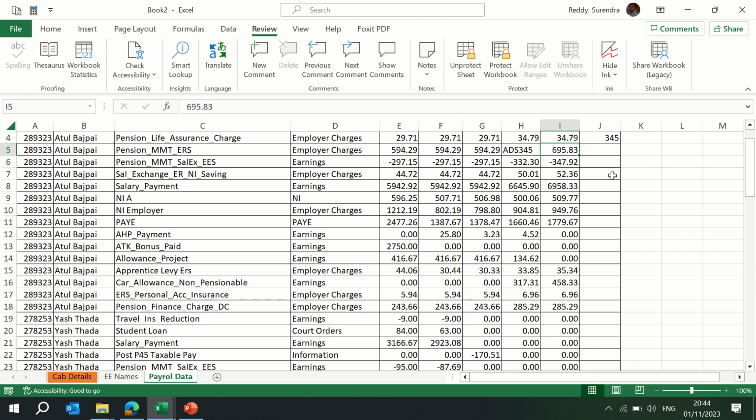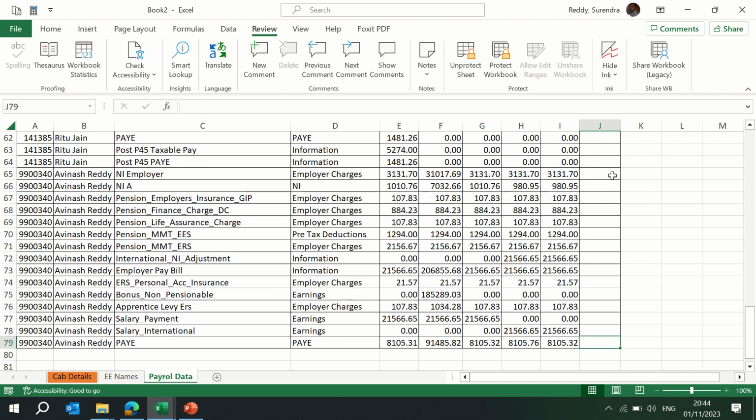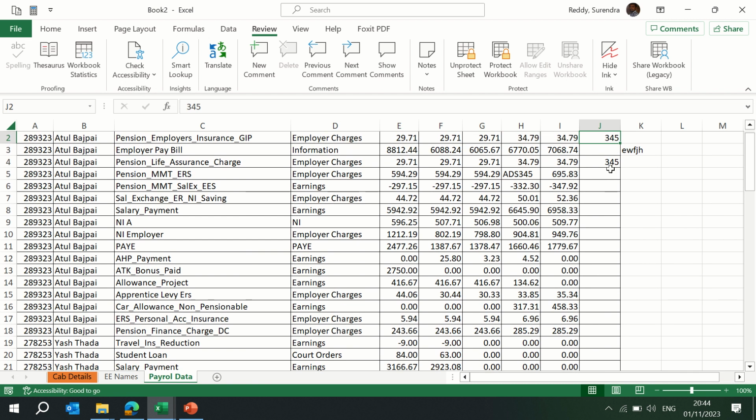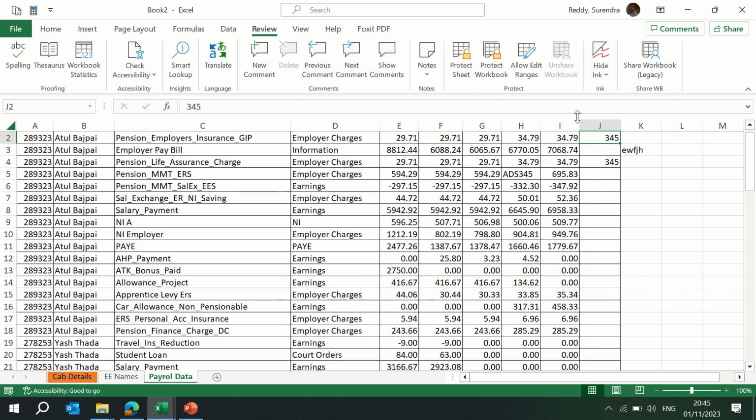Okay, so if I am typing here except this range, it is not allowing me. The one which I explained earlier is also the same, this is also the same, but the thing is you can add multiple ranges here. Okay, so you can create multiple ranges and add them, so the user will be allowed only to edit those ranges, except the given or specified range you cannot make changes. Now let me delete it, give apply, give OK.